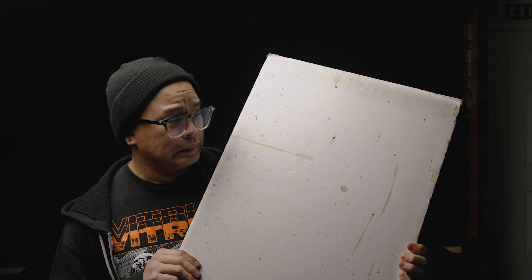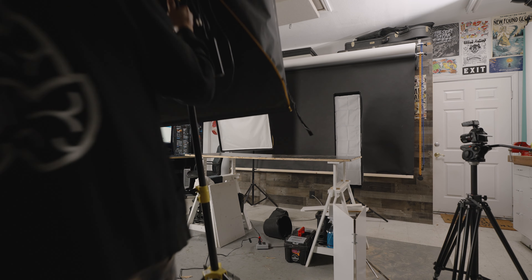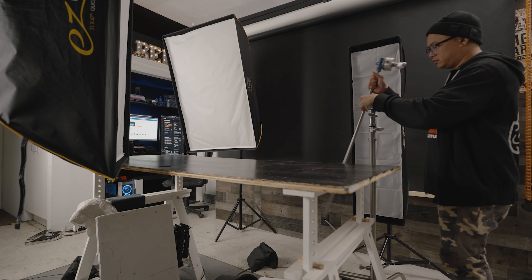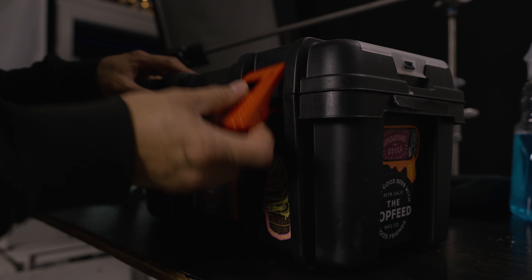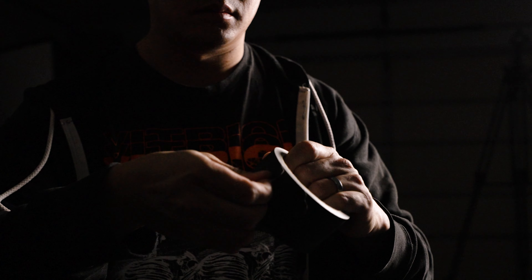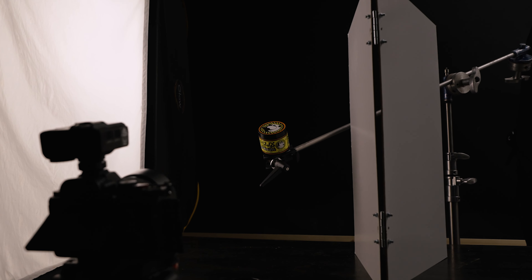Now that I've finished putting together this bounce board, let's go ahead and see how it works out. Basically I'm using this new one to replace the old one — if you look at the old one, it's pretty gross. I went ahead and set up some lights to test out these bounce boards and grabbed a product from inside my house — a can of Suavecito pomade, the Felix the Cat version, which has really cool packaging and is something I've been wanting to photograph for a while. Let's set up the product and start shooting.